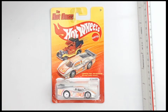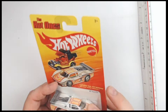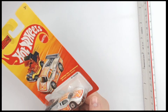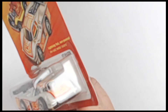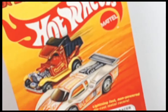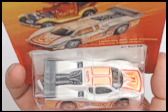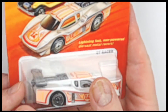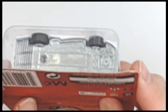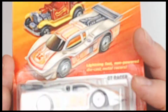If you decide to keep it in the packaging or open it up and play with it, it looks fantastic all around, because it's never been opened, never been removed, never been displayed. We also have a little bend in the card there as well. Otherwise, we're going to look at the bubble — it looks fantastic. I'd expect there to be a little bit of cracking, bending, or stress points on it, but surprisingly there is none.